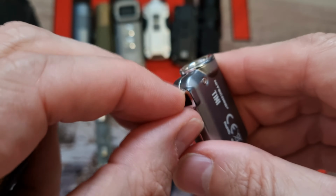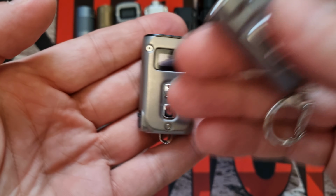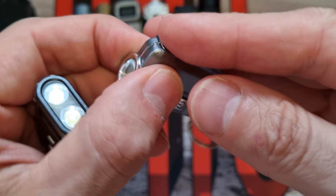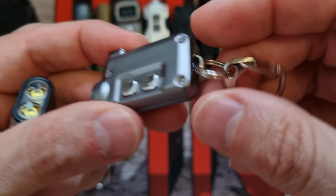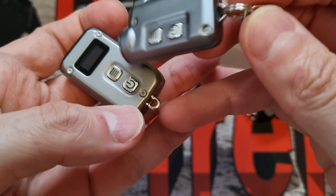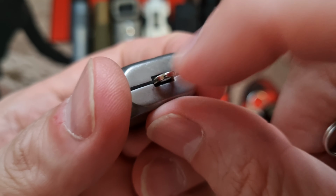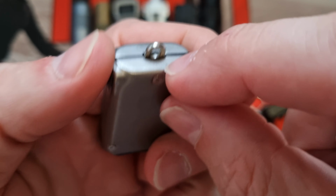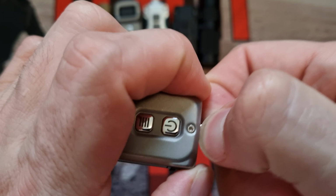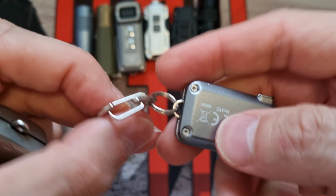So on this one it's micro USB, if I remember rightly. Yeah, micro USB, so not as good. I would prefer to get this the Type-C, because that is the future, whether people like that or not. Nice wide attachment at the bottom there. I think the rating on that is 30 kilograms. You can pull on that, because I think that torque screw actually goes through a post which attaches that. I did have a look at some of the schematics, so I trust that it's not going to come flying off. And that was the original connector that they sent with this.